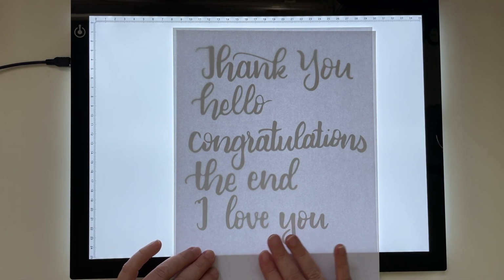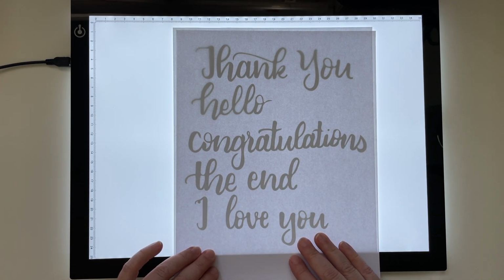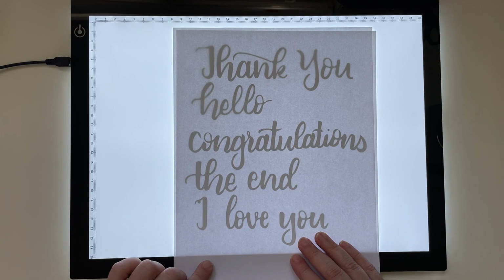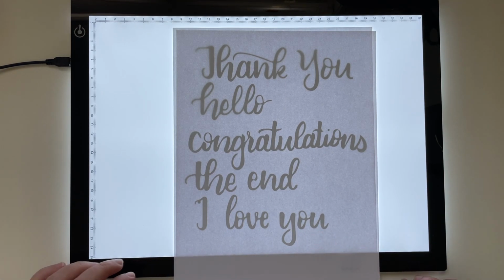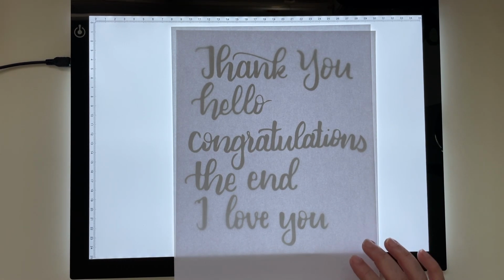I've also seen this being used for sketching before you're doing your watercolors, because I know a lot of people do that. So you've got your image behind your watercolor paper, and then you'll put your watercolor paper on top and it will show through. So it'll be a little bit easier.